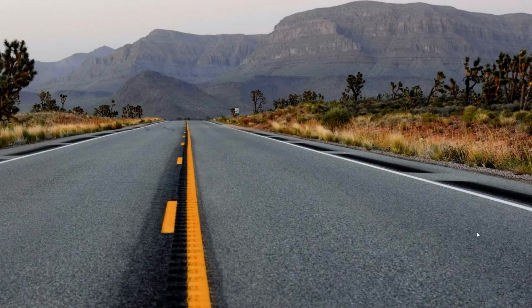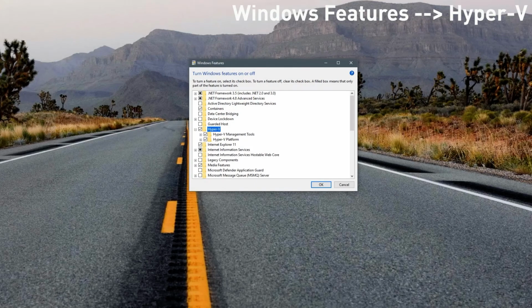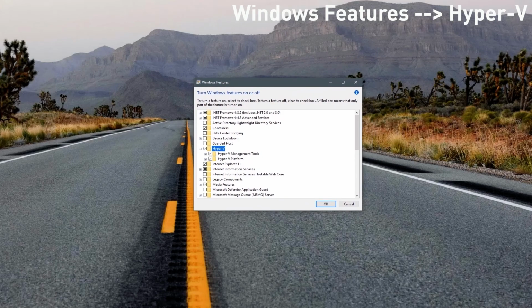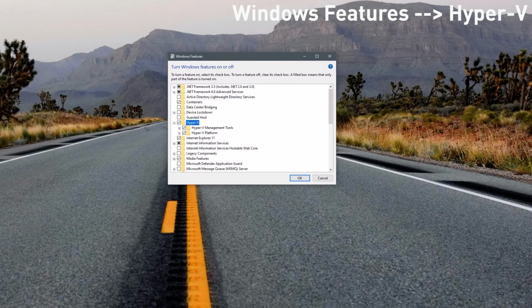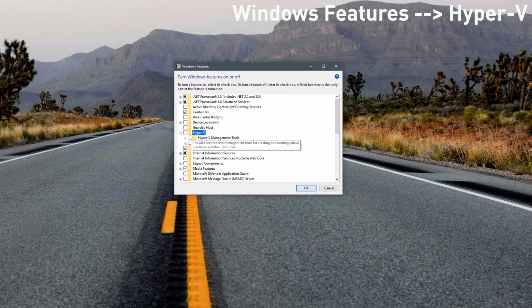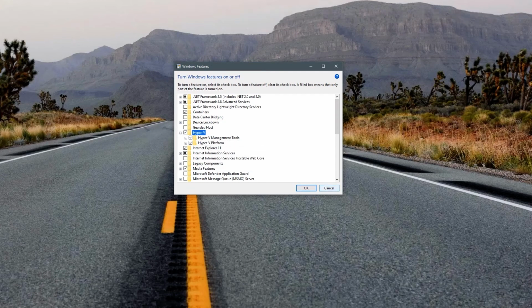Now, about the installation and trying it out, the first thing you need to do is to turn the Hyper-V on your machine on. It can easily be done if you type Windows features in the search bar and call this window. So in here you need to activate one of the features, which is Hyper-V, so Windows can install it, and after the restart you should be able to use the Hyper-V console.